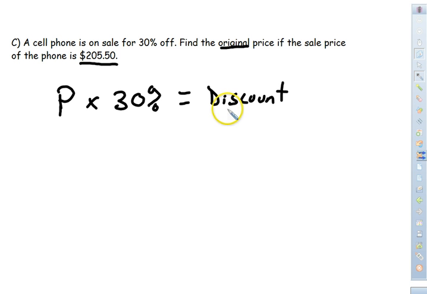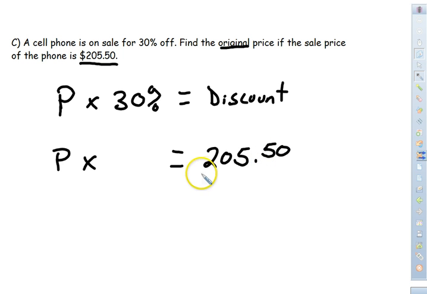So we actually have to approach this using method 2, which is probably going to be the best approach. So we can set P as the original price times, we're going to make it equal to $205.50, since we do know what the ending price is. Okay, we don't know what the discount is, we know what the ending price is. Like we do in method 2, we simply take P times the difference, which is 100 minus 30% to get my 70%. So we're actually going to multiply this by 70%, which is 0.70.